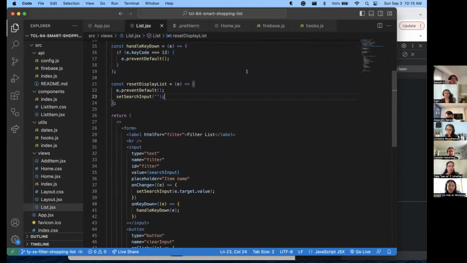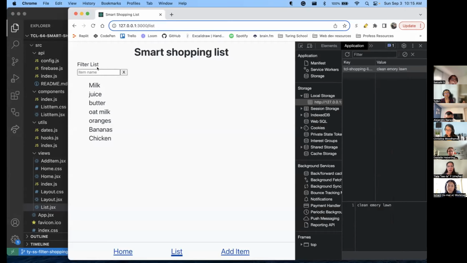As I was going through and making these last suggestion changes from everyone's review this week, I noticed there was a bug where if I was typing something in here and I hit enter, the whole page would refresh and give me back my whole list again.